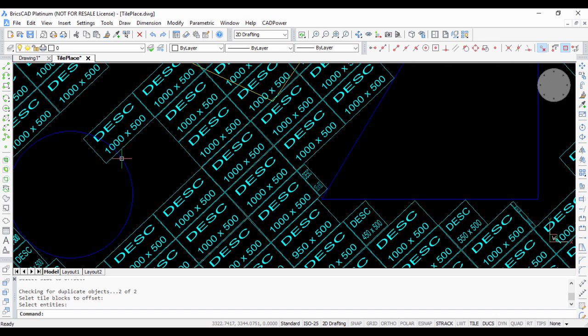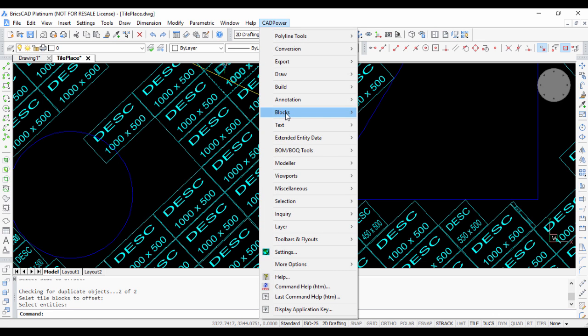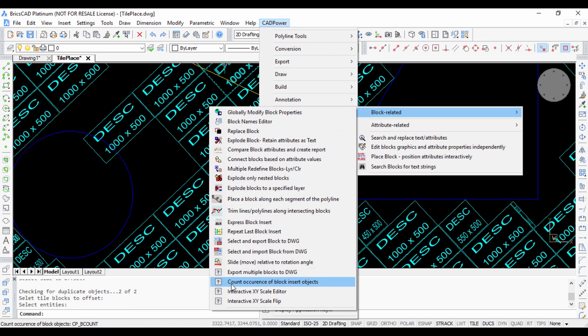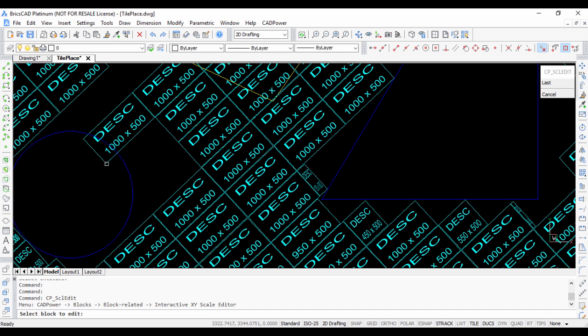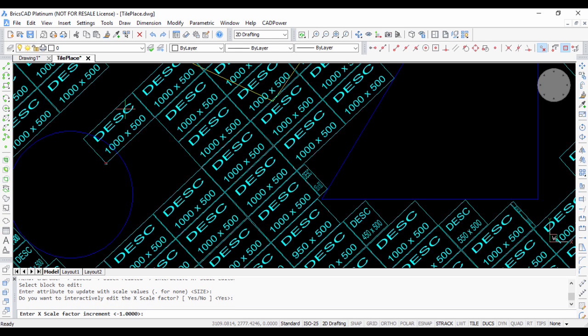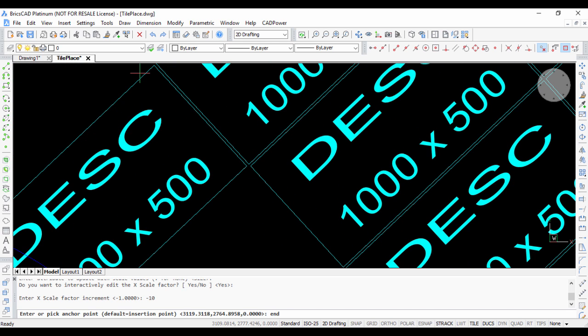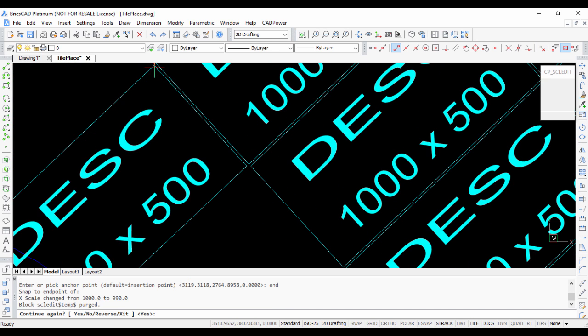Now once you have offset the tile, the next step is to change the size so that whatever is protruding into this circle can be edited. So we go back to interactive XY scale, select the block. Now in this case I want to edit X scale factor, so I will say yes. Increment is -10. Anchor point is this point over here.